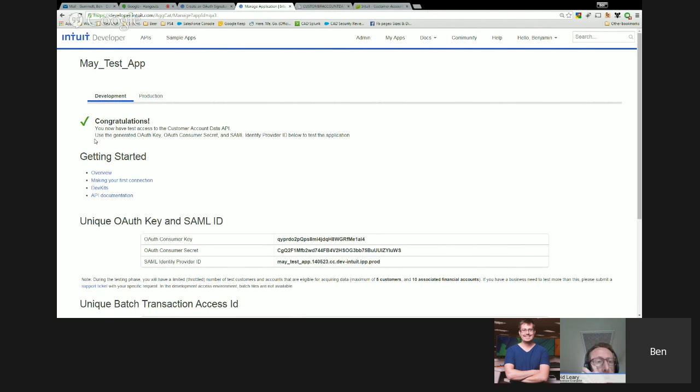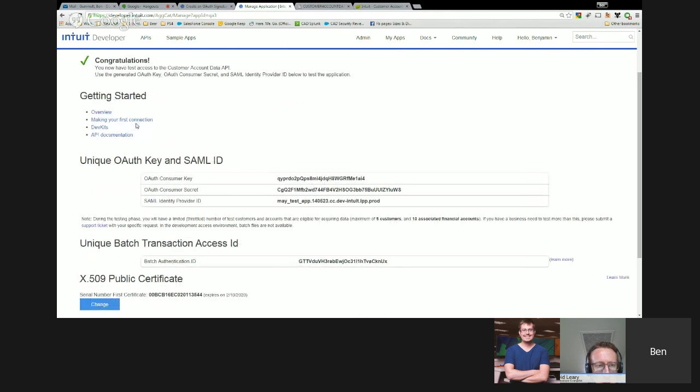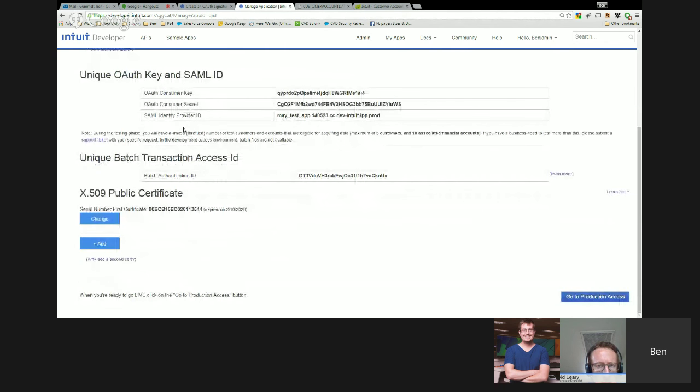Once you create an app, you're going to be in here. As you can see, I have a very nondescript app name, so I'm a hypocrite in what I just said, but this helps me at least do some testing. Within the system itself, it'll give you some documentation here that you can get to, as well as your OAuth key and OAuth secret, so those are very important. And then your SAML identity provider ID. Those three fields you'll basically plug into our SDKs, and then you should be able to just go off the road and start working on it without an issue.